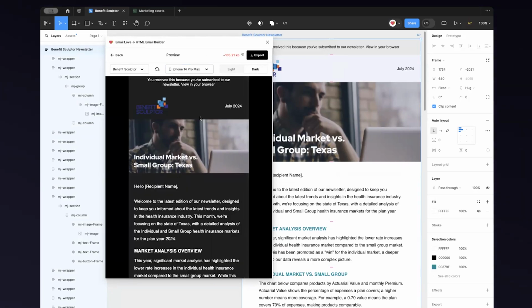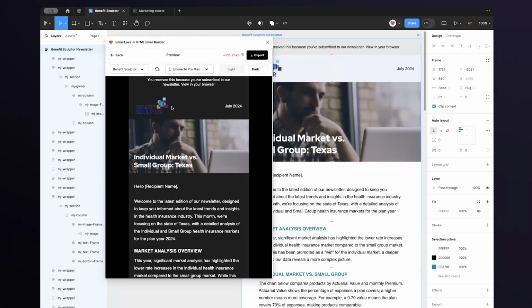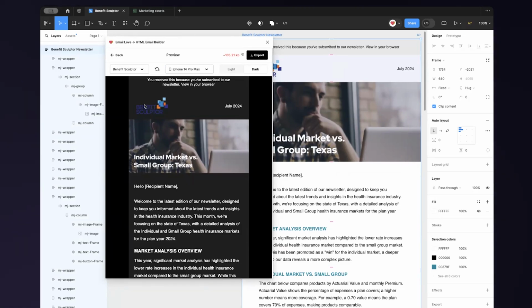And if you look at it in dark mode, one thing you mentioned was the logo. You do have the ability to switch out the logo, or what I would actually advise is putting a white outline around the logo so you can see it better in dark mode. I think that would work really well for this logo.